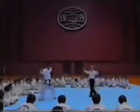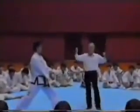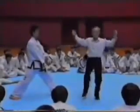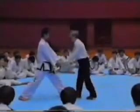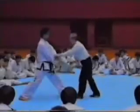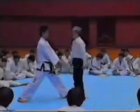Throw down like this. Throw down in this way. When kicking in this movement, like this.